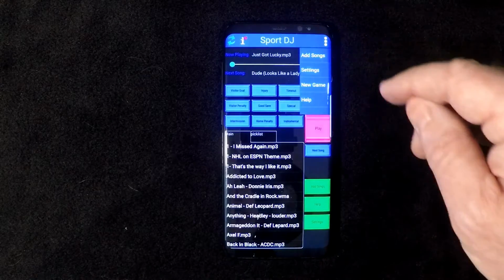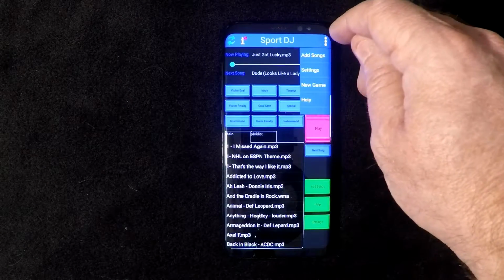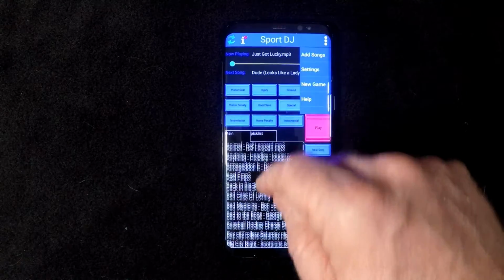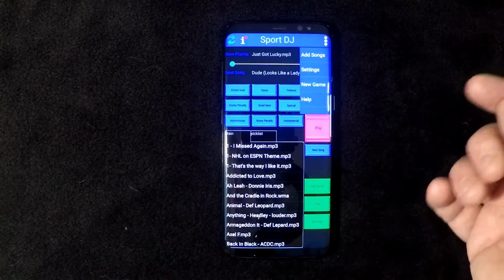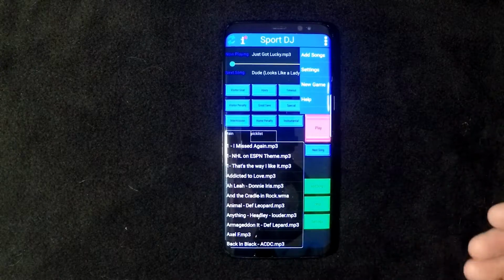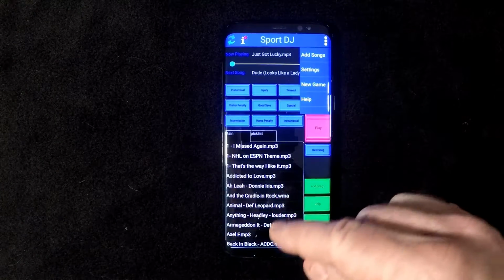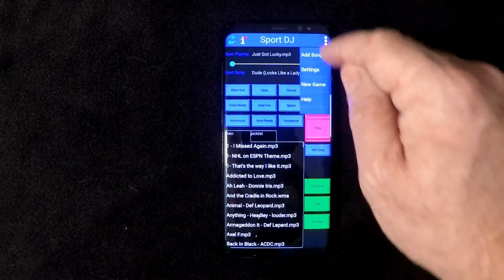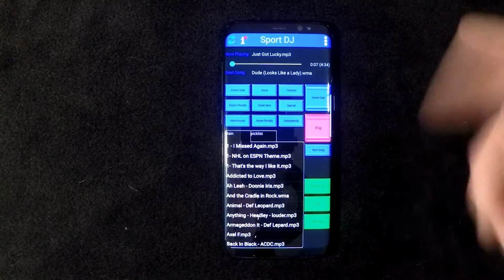New game is for Sport DJ, which won't play the same songs within a 2-hour period. So if you're selecting or playing music out of the main playlist here, you don't want to keep playing the same song or have it randomly select the same song. You want it to be different songs through that whole game. So at the end of the game, if you had another game coming up and you wanted to be able to select those songs again, then you would hit new game, and that'll just reset that. And you can still manually select any of those songs. It just won't select them in the random section here when within 2 hours.